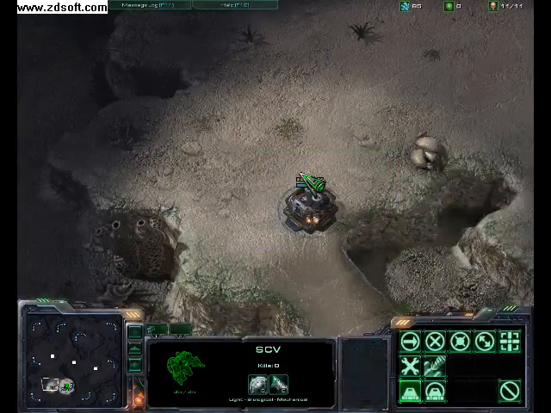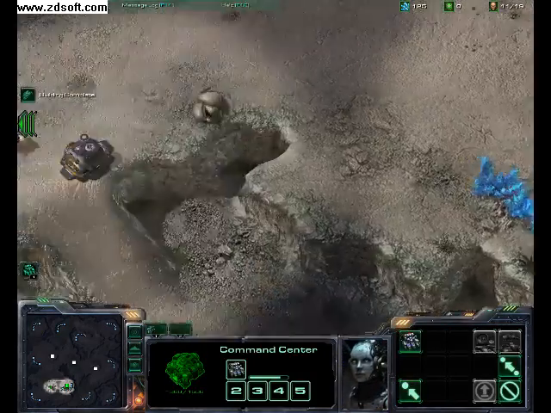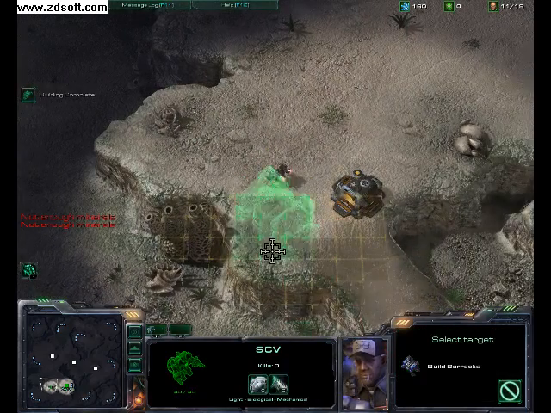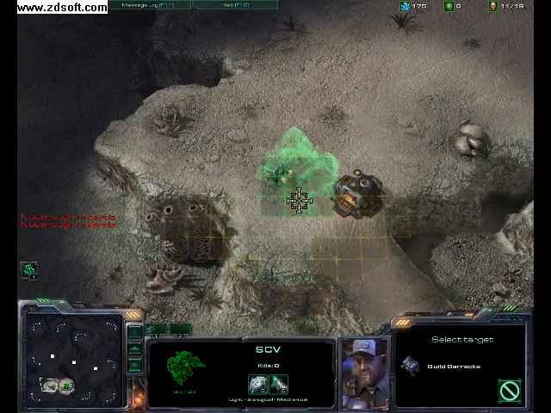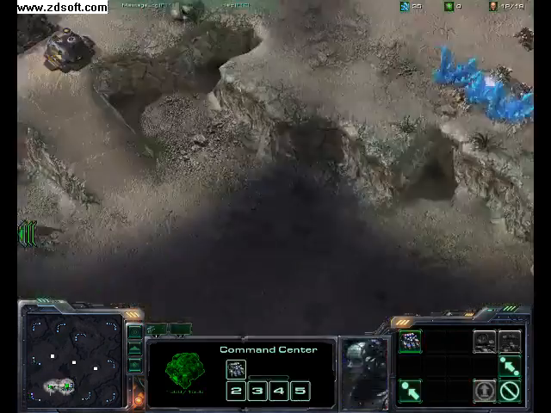Anyways, after that SCV, I'm going to wait for a minute before I produce my next one, because just in case they rush me, I want to get that bunker, that barracks up. So I'm going to put that barracks. Oh boy, wow. I'm going to put that barracks there, and then start that SCV.